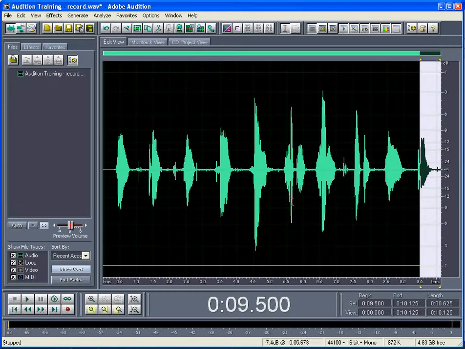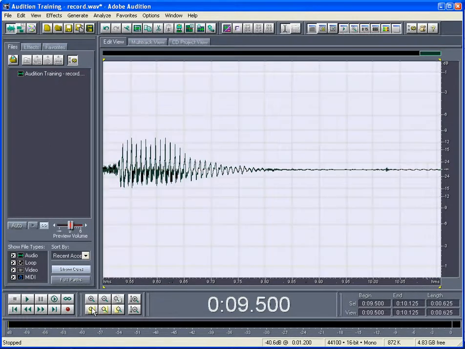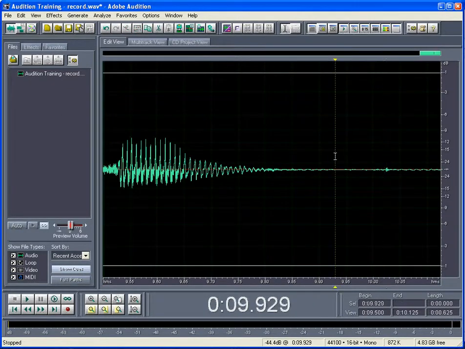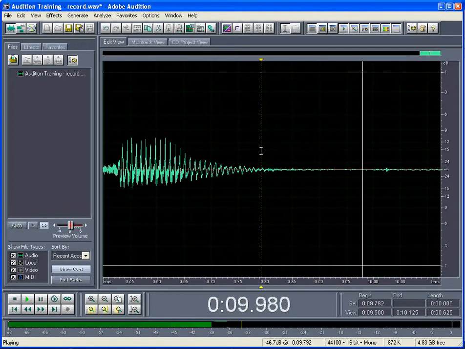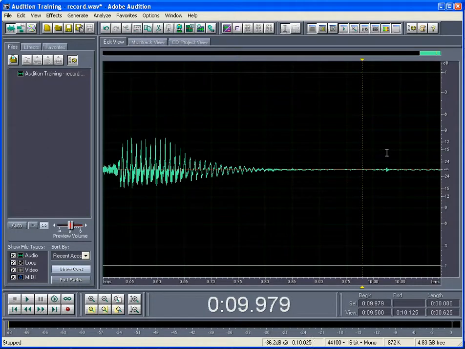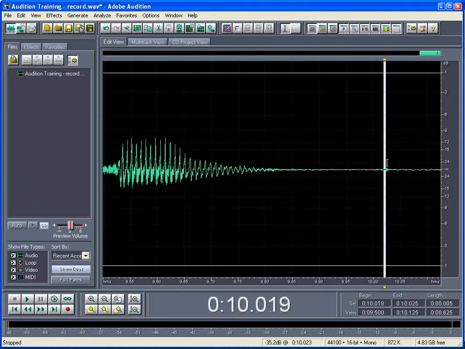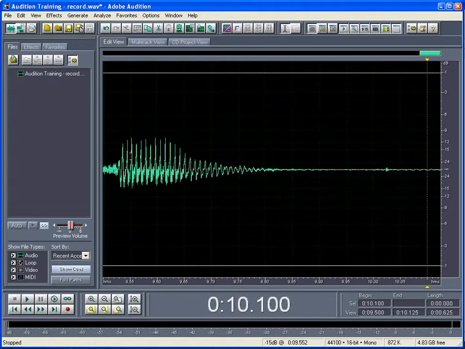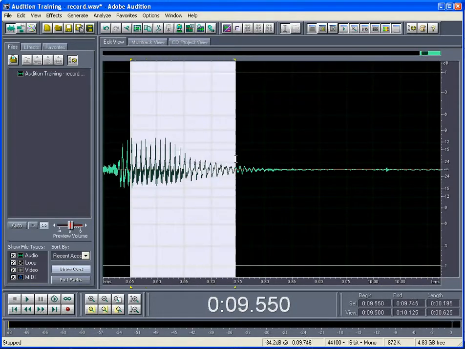And again, we'll zoom in close by selecting just the very end, and zoom to selection. And I heard myself smacking my lips again right about here. Alright, so we'll get rid of that noise. Now you want to wait until the word 10 is completely gone, otherwise it'll sound unnatural. So what I would actually recommend doing here is, instead of deleting all this, you might want to delete just a piece of it, but instead, let's just fade out the whole thing.